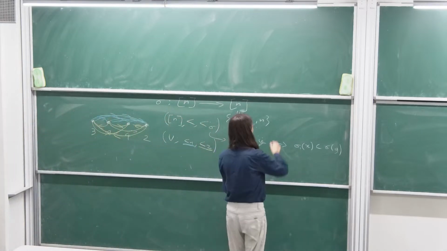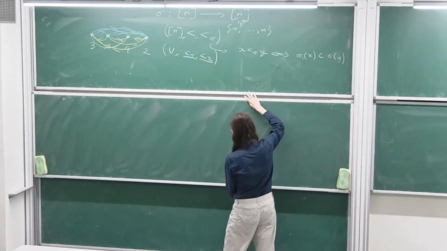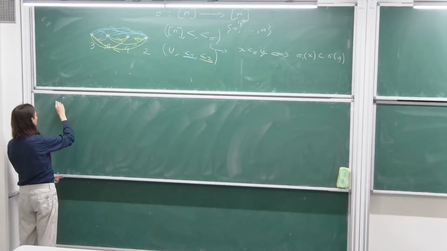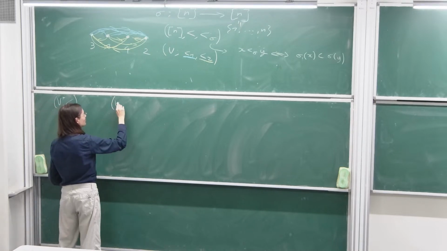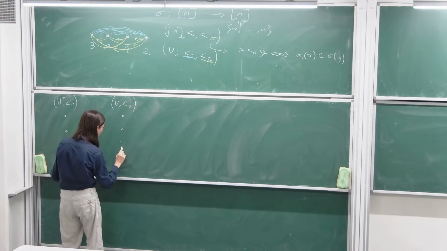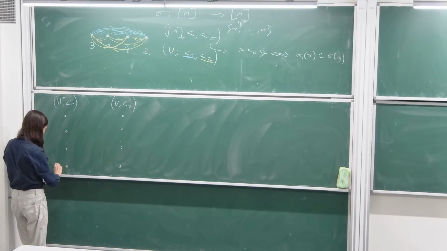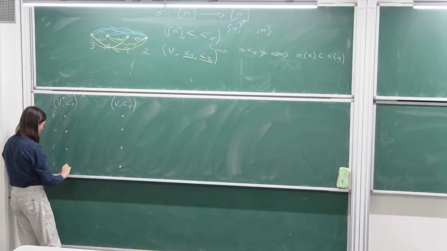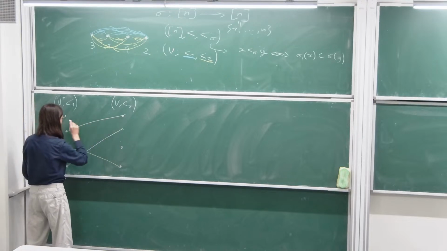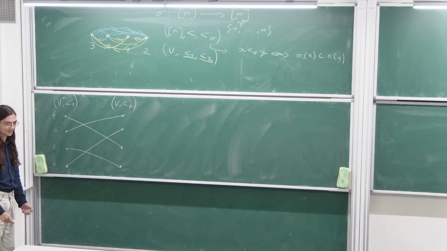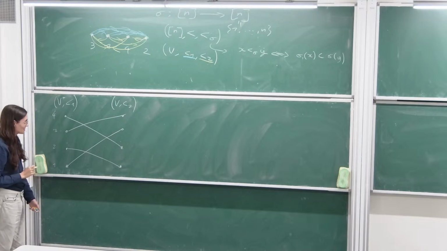Now here's how I actually want to draw the permutation. Let's do the same permutation. What I'm going to do is have 2 copies of V, one with the first ordering, and one with the second. And then I just put the matching between them. So the first vertex in the first ordering, let's say this is 1, 2, 3, 4, from top to bottom, would be mapped to the third, second to the first, and so on. So this is a readable representation of the permutation. But again, if I want to think about it as a graph, this is the actual graph I care about.